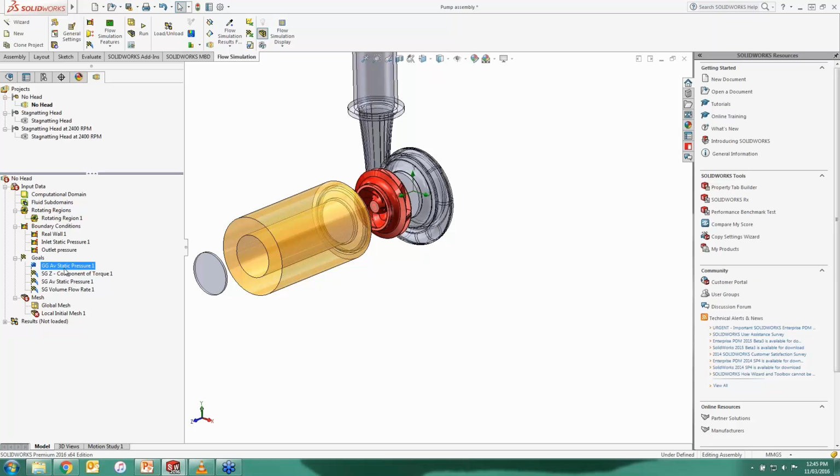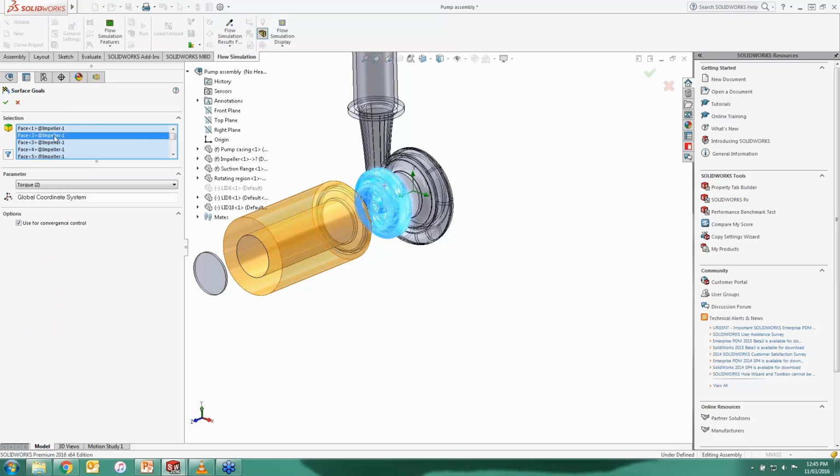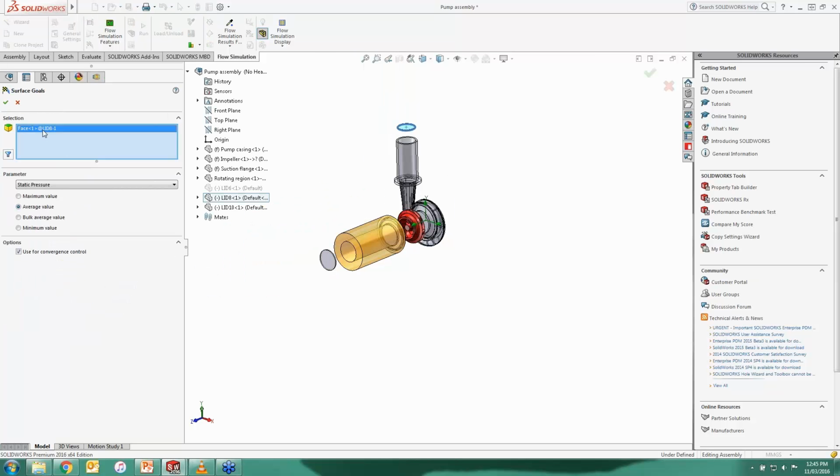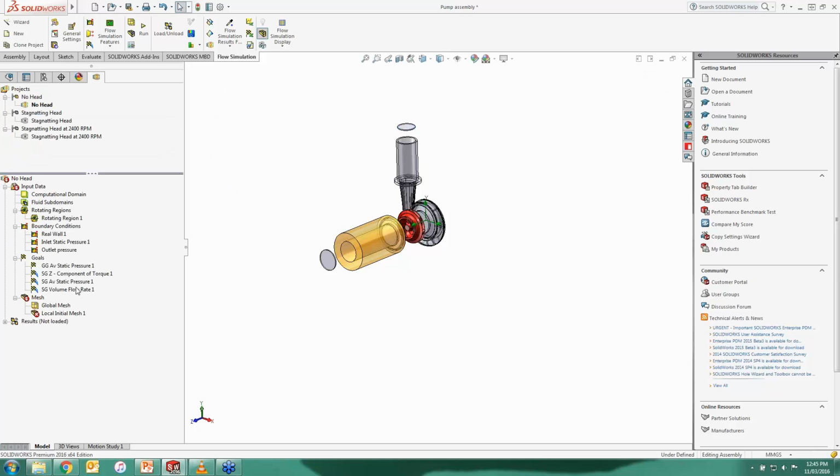In this case study, globally we are tracing the average static pressure, as you can see. Next, we are tracing the Z component of the torque on that impeller, in order to find how much power this condition requires. Static pressure on a surface, which is the surface of that lid, and also volume flow rate on that lid.